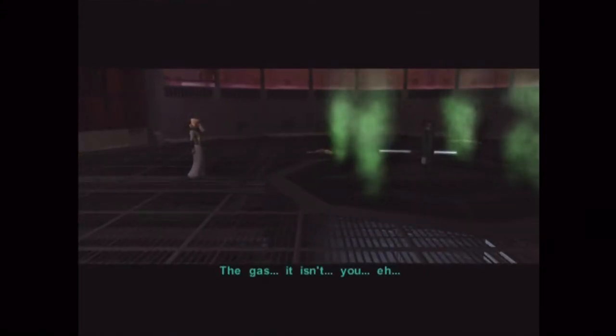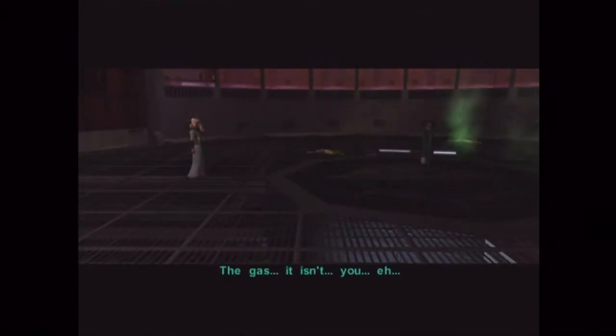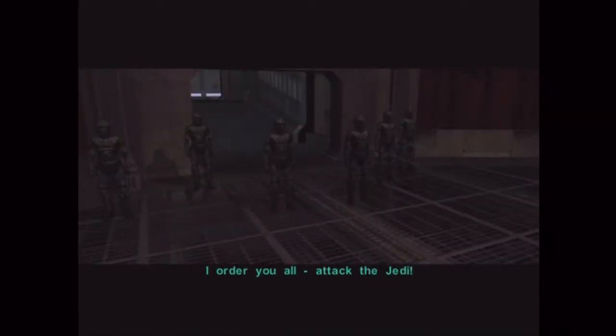What do you mean? Haha, I've got the poison mask. It's not gonna work. Or I have that Jedi ability. What is it, that one ability that we can hold our breath or whatever? I hear you all! Attack the Jedi! Well, and I had the poison breath mask or whatever, so that wouldn't have really done anything.